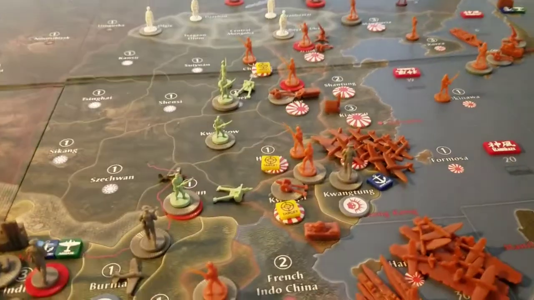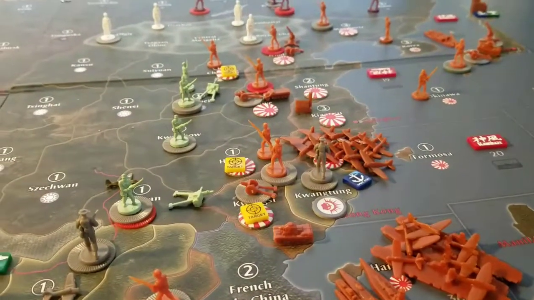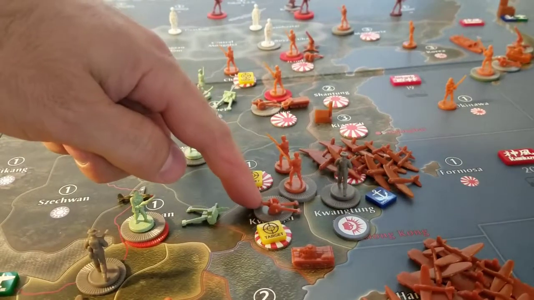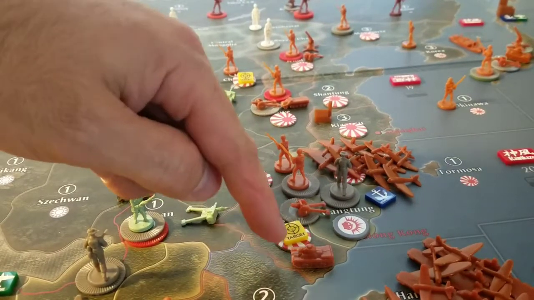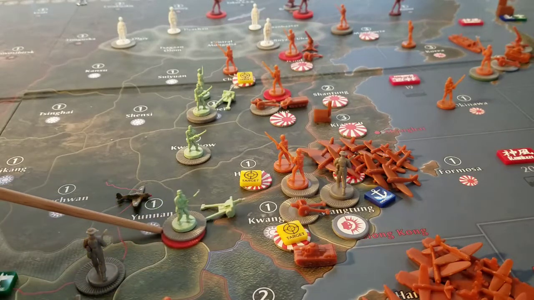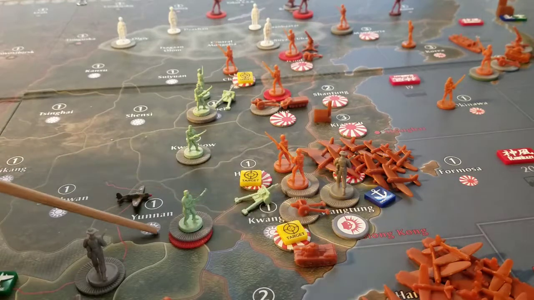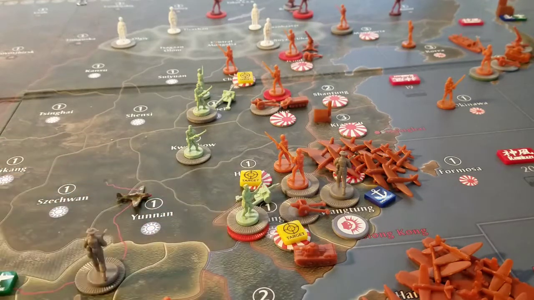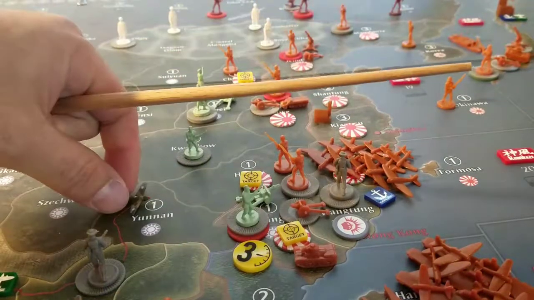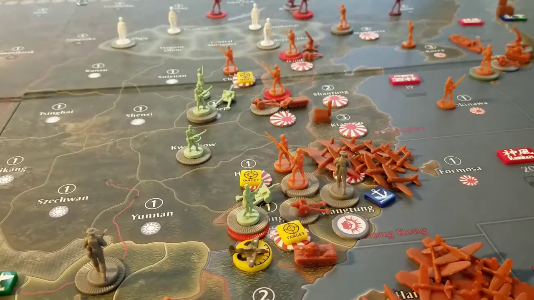We're going to have 3 combat moves to make. So the first is that we're going to go into Guangxi. And so we have a total of 7 infantry coming in from Yunnan, along with 1 artillery from Yunnan. And the Flying Tigers are also going to come in. They are at a movement of 1, so they have their 3 movements remaining.